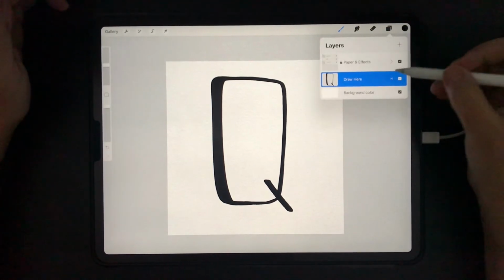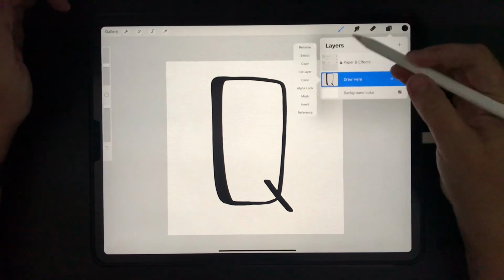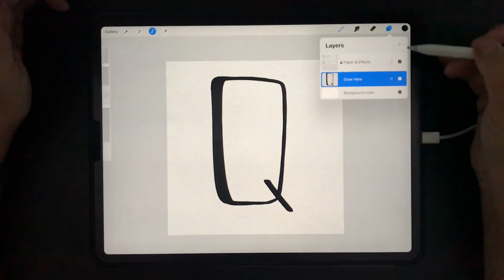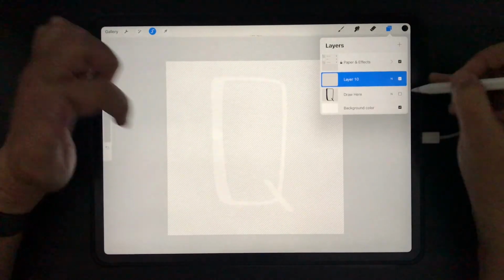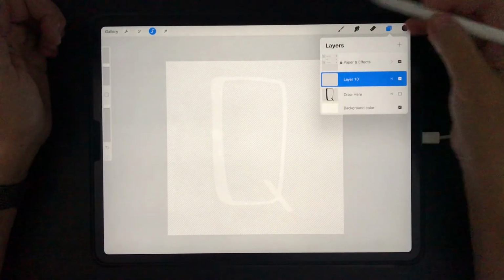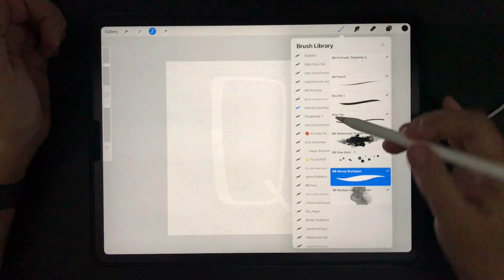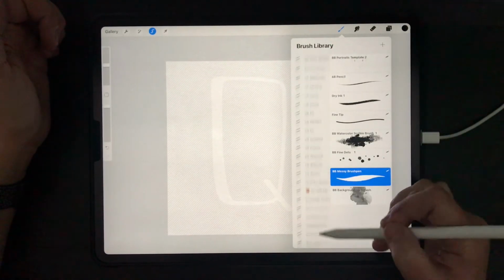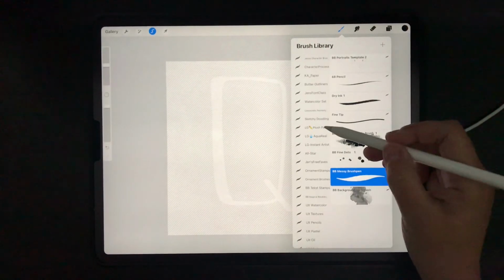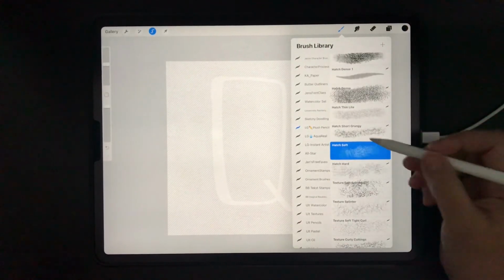So for this time I'm going to select this one and create a new layer on top of that. And I'm going to make the black ink invisible. And now we're going to color in. And for that we're going to the Lisa Glantz brushes. Where do I have them? It's the plush pencil set.